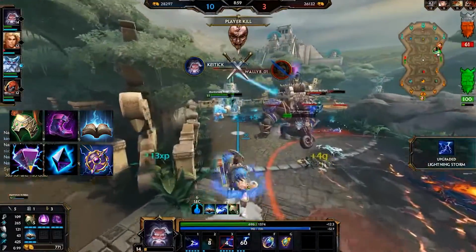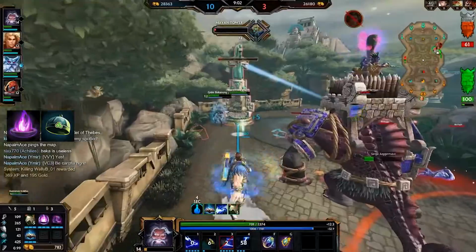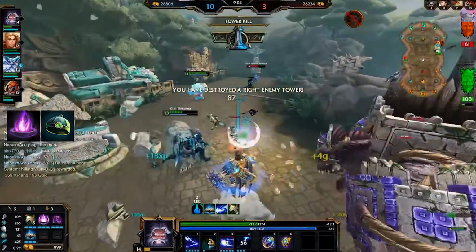Let's talk about it. To start the game, I'm going to recommend building Mage's Blessing and the tier 1 of Celestial Legion Helm.